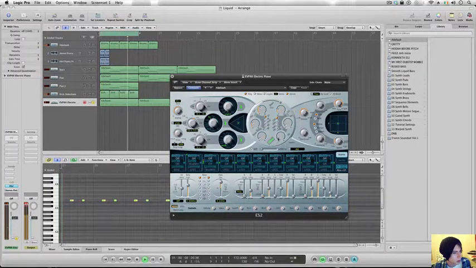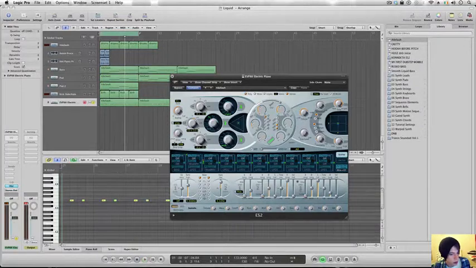Turn off the click track. Now a slight bit of chorus, just very slightly.